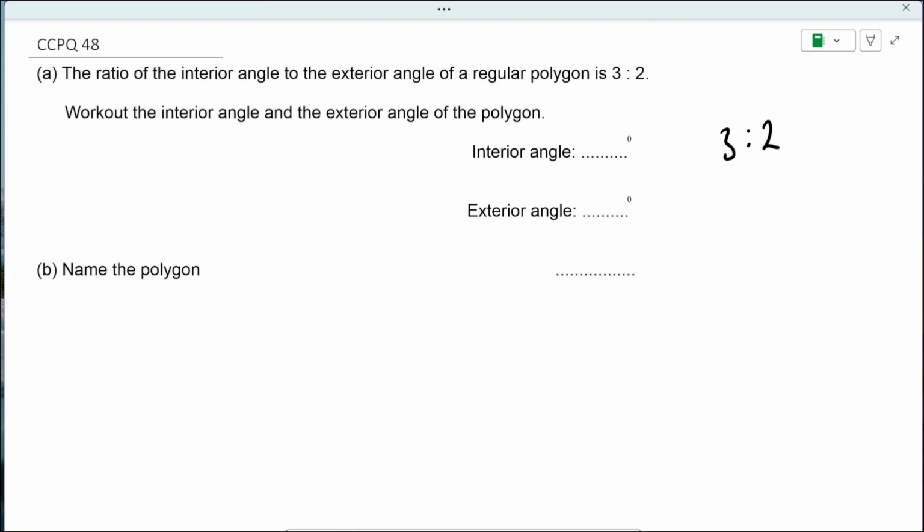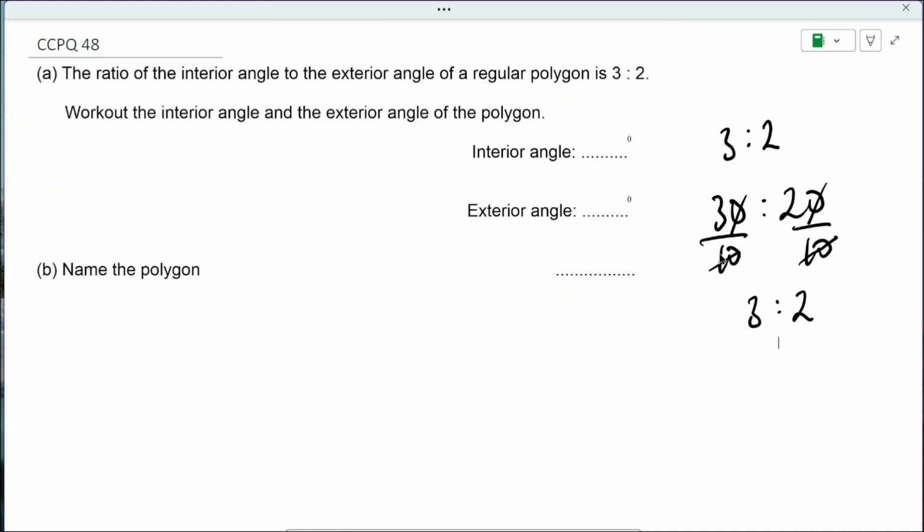The actual values could be 30 to 20, or you say 30:20. To bring it down to the simplest form, like you have 3:2, you divide both values by 10. This divided by 10, this divided by 10. This 10 takes this 0, and this 10 takes this 0. You'll be having 3:2. Note that we actually had 30:20, and in the simplest form, we have 3:2.